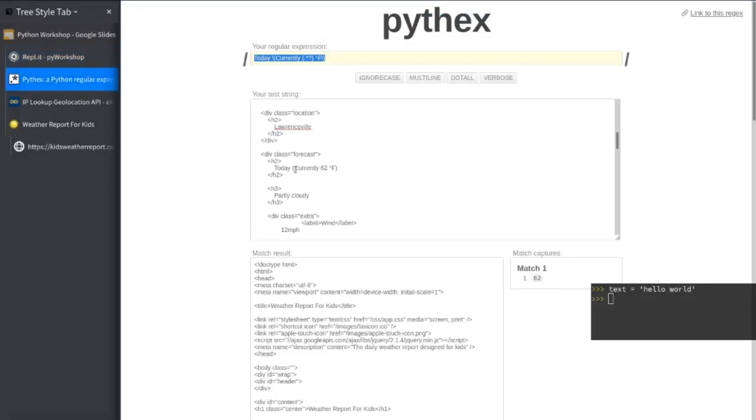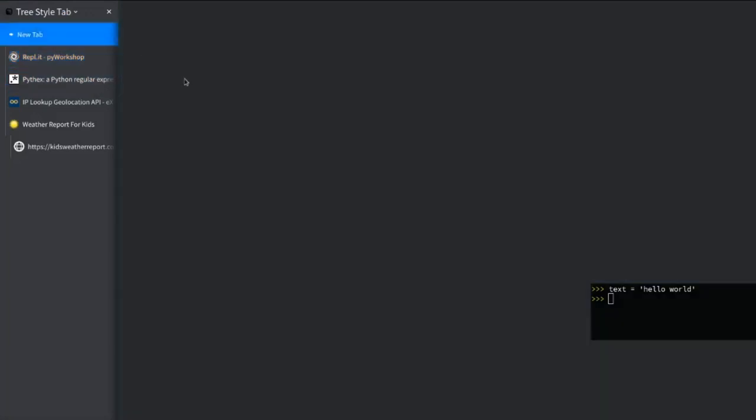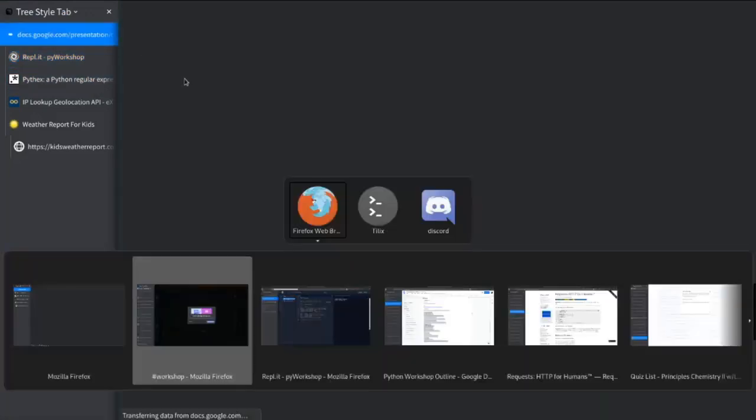We did a combination of looking at the HTML, and then we came up with different patterns to be able to extract exactly the data that we want. And then we just print it out. Once we got the data that we wanted, we printed it out in a nice, easy to read format. And then we're done.